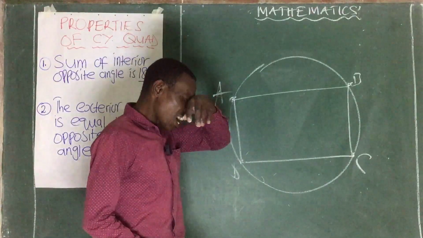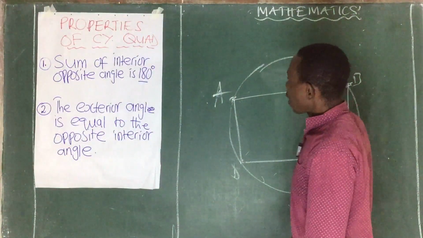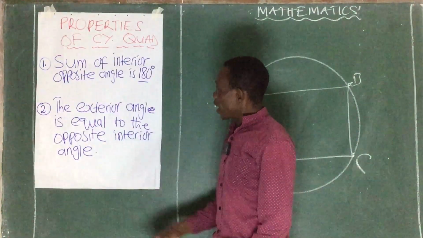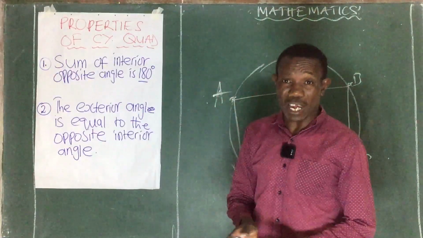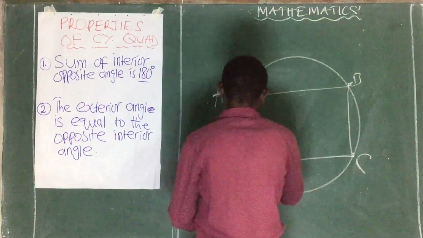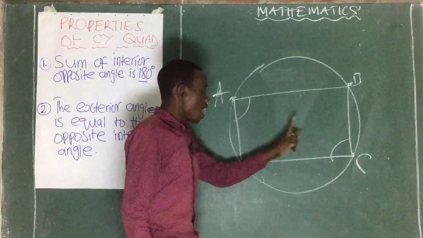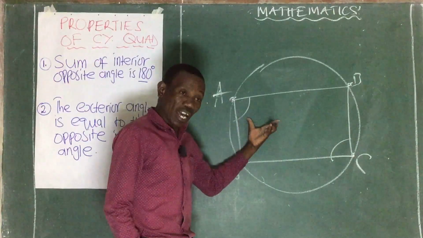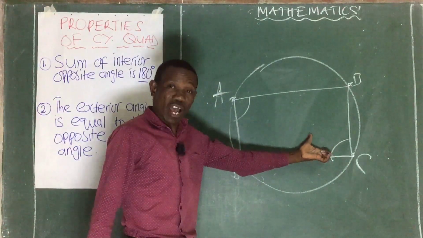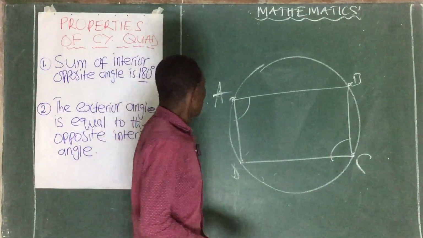So we discussed and measured the properties of the cyclic quadrilateral, and we observed there are two. One of which is talking about the sum of the interior opposite angles, in this case this angle and that angle. We said if we add angle A and angle B, which are facing each other, being opposite to each other, and again being interior angles, the sum of which is 180 degrees.